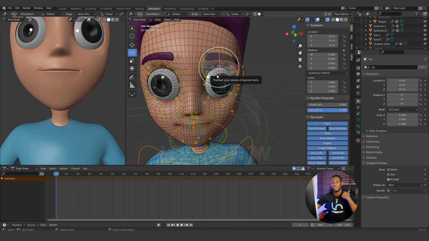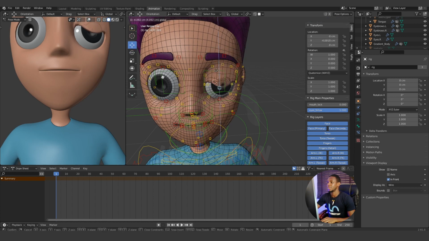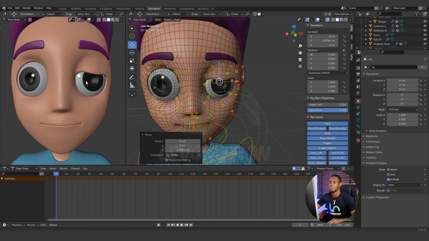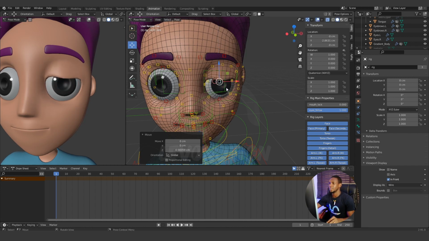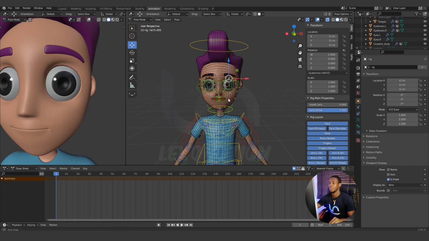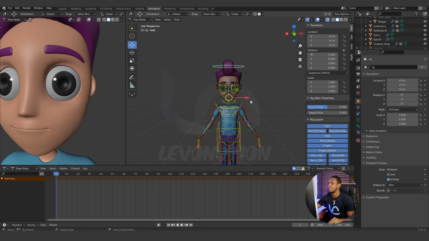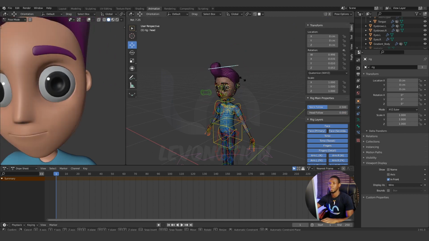Then the eyelid is another part where you definitely need paint weighting. So this is what we have right from the base. Okay, not too bad, but you can see that. Let me bring this so you see it from here. Okay, you can see the solve. So you just have to do a corrective to take out the penetration into the eyes. So that's it for the eyelid. Okay. And then for the head, I think we are looking good.